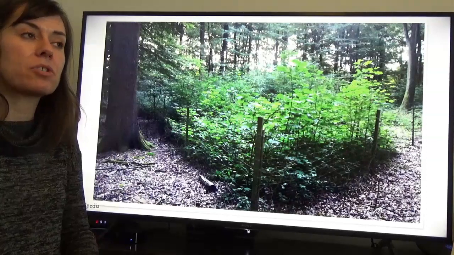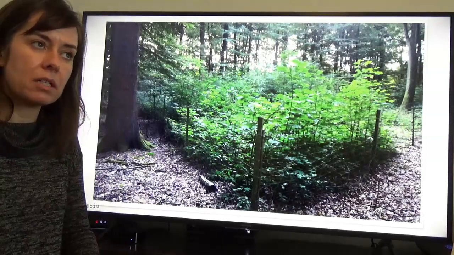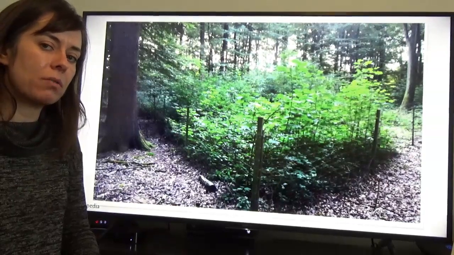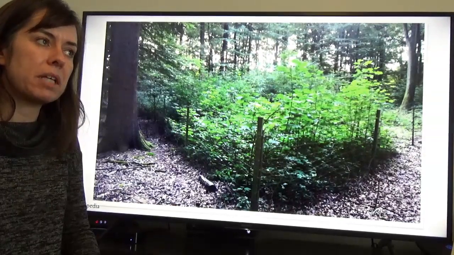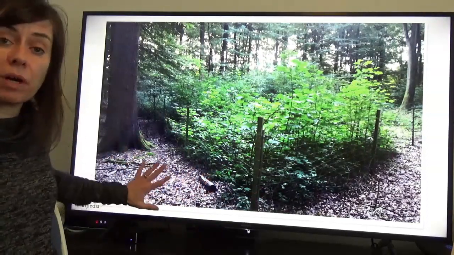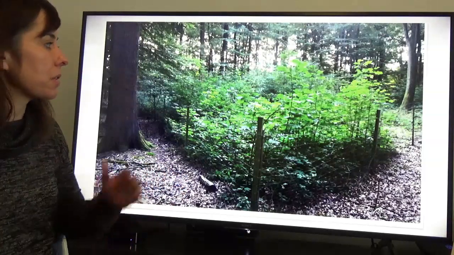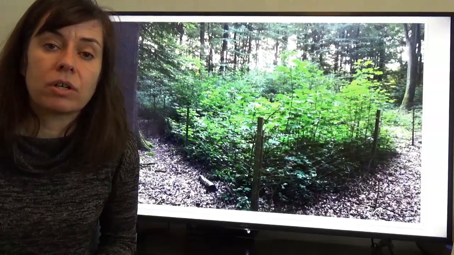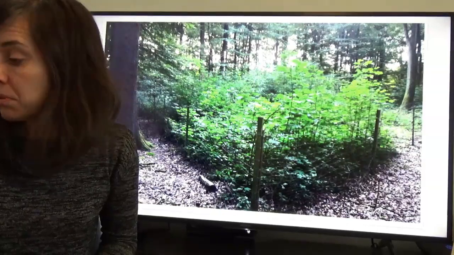So it just demonstrates that the environment is a match for those species, but the biotic pressures are limiting, meaning that those species are not able to occur where the biotic pressure is present. Okay, so another example of those biotic factors that can limit or can lead to a patchy distribution.